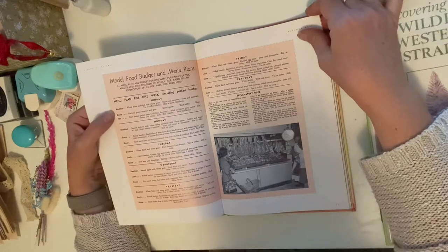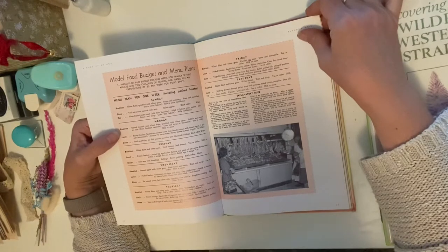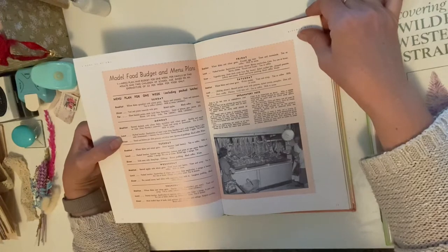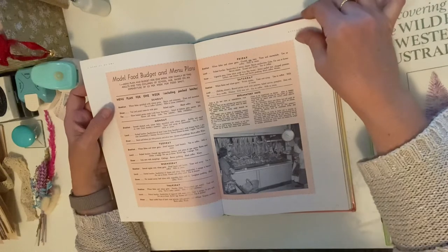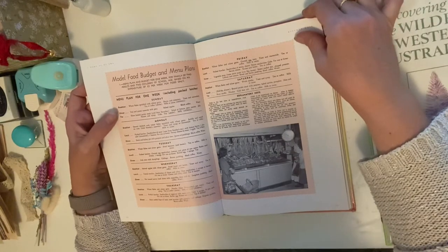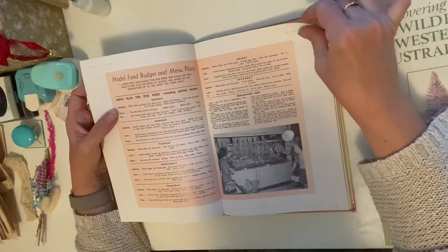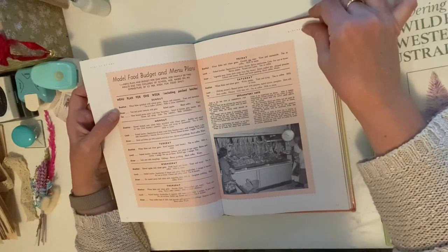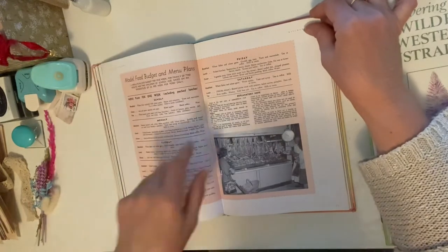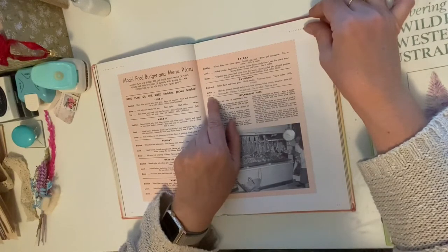It's interesting that on Sunday it's breakfast, dinner and tea, and then during the week it's breakfast, lunch and dinner. So on Sunday they have their dinner at lunchtime, which fits in with what Mum and Dad used to do. We'd have a roast. That's where the Sunday roast came in for us when I was growing up. So that would be classed as a dinner. Yeah. And Saturday as well. Saturday is breakfast, lunch and tea.